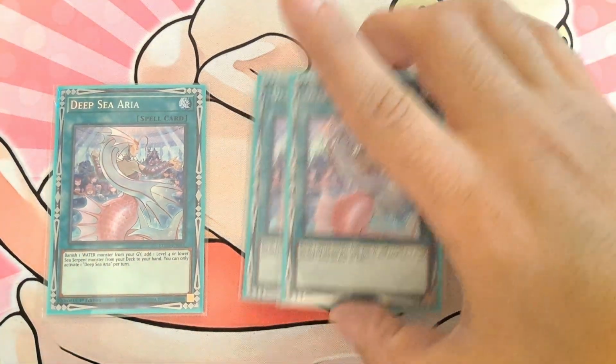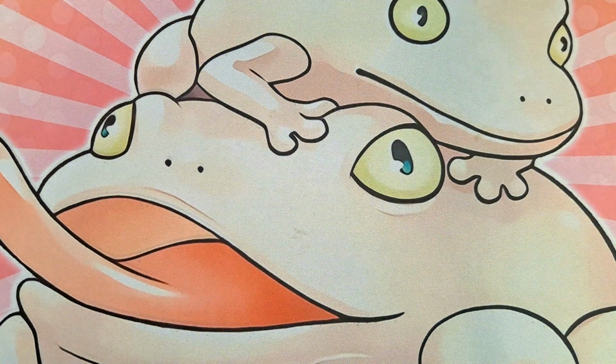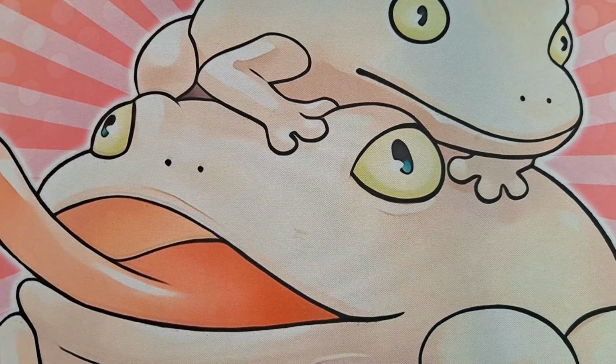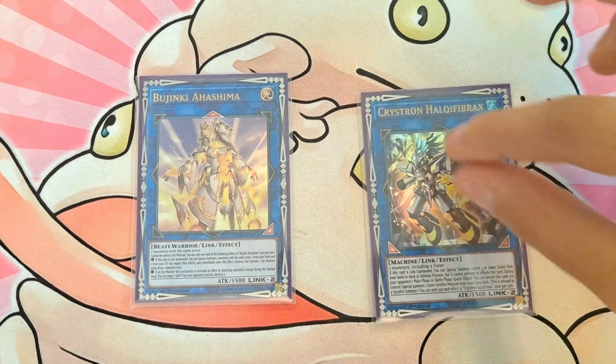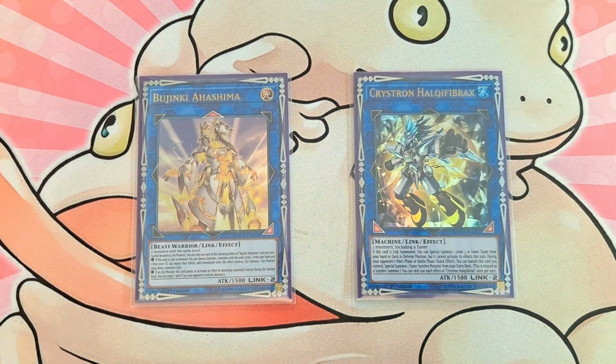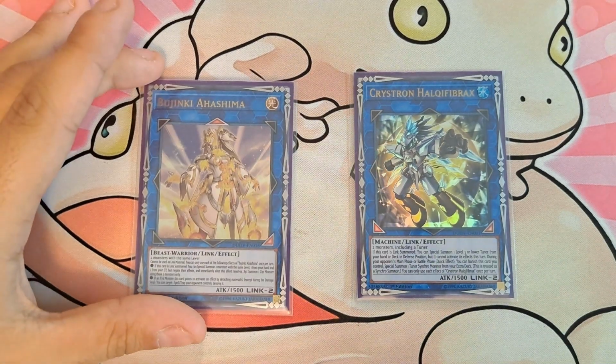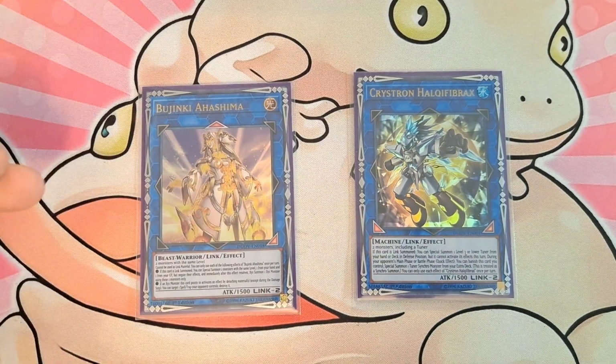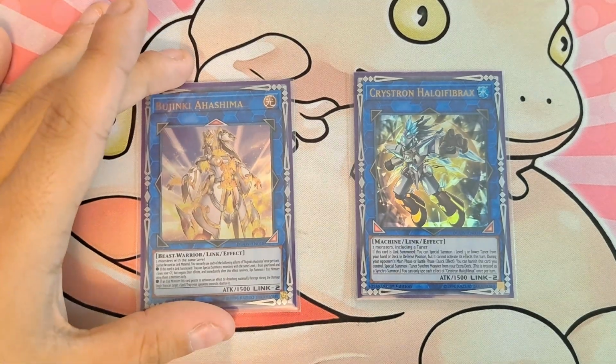So that's going to round out the main deck, everybody. Now for the extra. So, of course, I am playing, to show off the Link monsters, 1 copy of Halki Fibrax and Bujinki Ahashima. Bujinki Ahashima allows you to special summon 2 monsters with the same level, 1 from the hand, 1 from the grave, and then immediately Xyz summon using them.